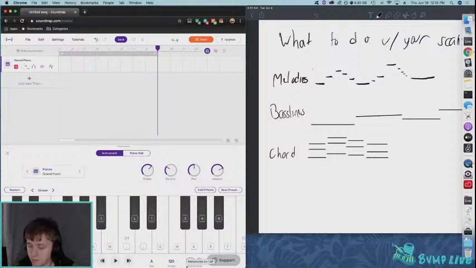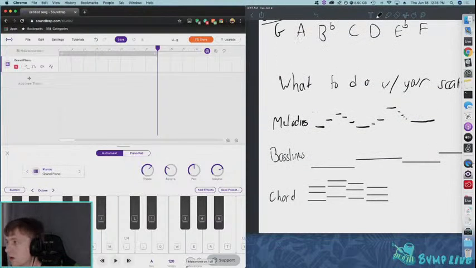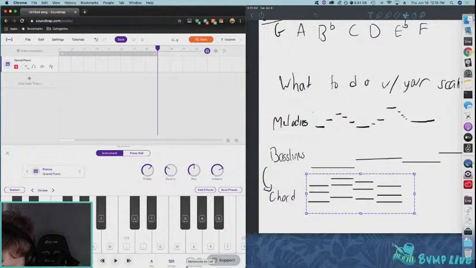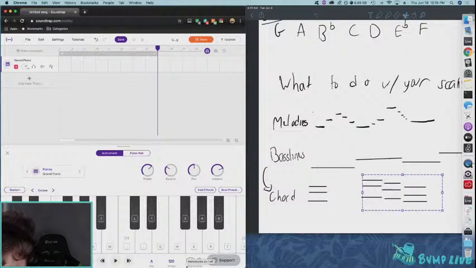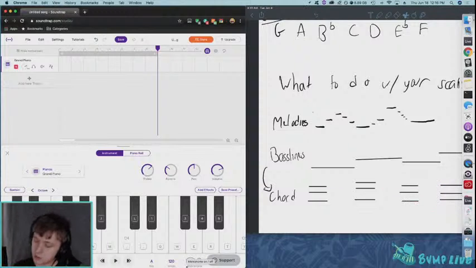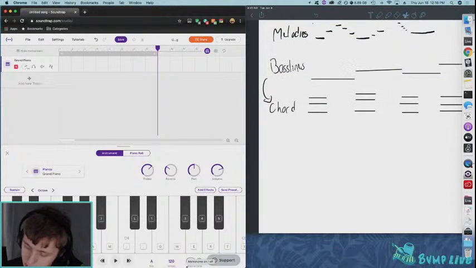Let's say bass lines kind of tie into the chord section, and I might even extend this out a bit just to show that the bass line is going to line up most often with the chords themselves.